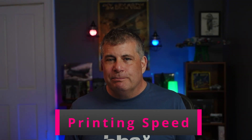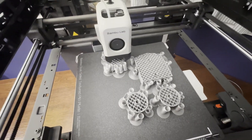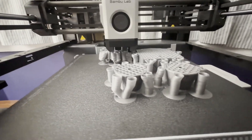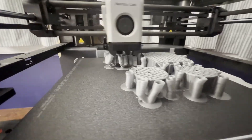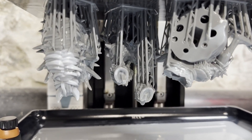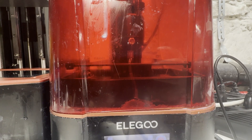A lot of people think that resin printers are slower than filament printers, but that's often not the case. With a filament printer, the more things you're printing on the build plate, the longer the print job is, because the printer has to make each object layer by layer and jump between objects. With resin printing, it doesn't matter how many things you put on the build plate — it matters how tall the tallest object is. The entire build plate is exposed to UV light at one time, so whether you have one thing or 50 on the plate, it's the same print time. A lot of industries also use resin printers to quickly make high-detail samples of parts since they can produce many of them on the same plate at the same time.